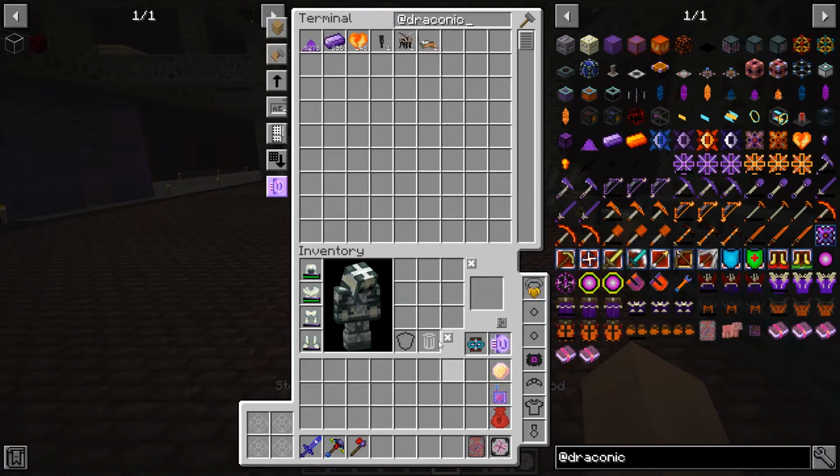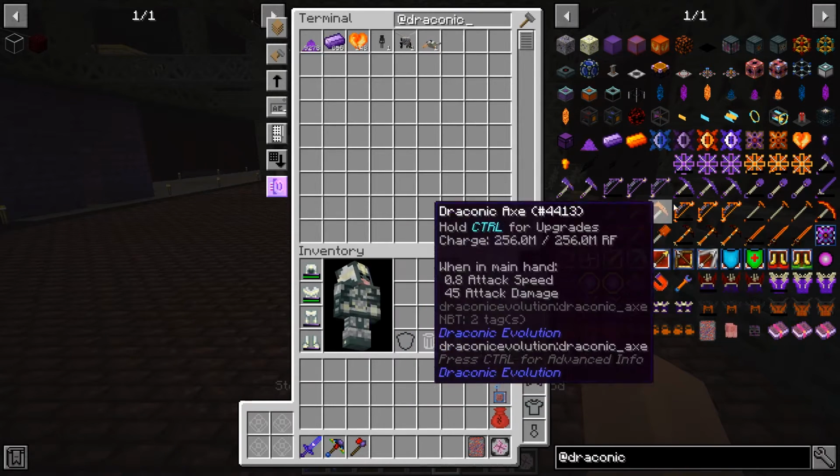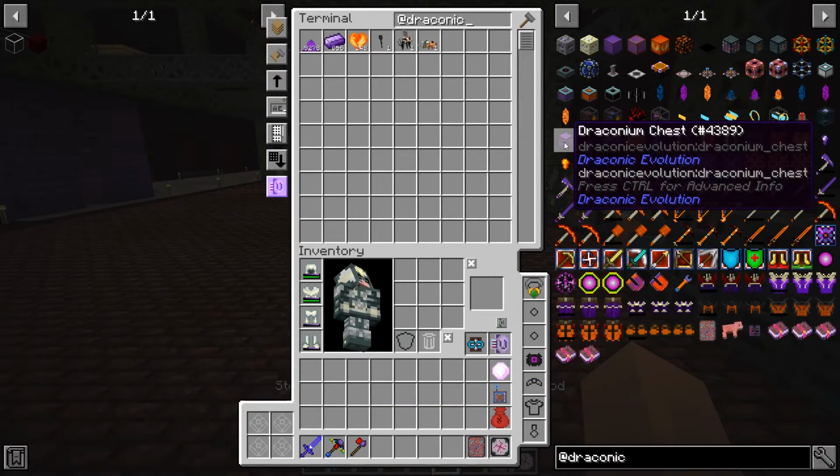Alright, so that was a bust. Apparently the Project Intelligence stuff for Draconic Evolution is not implemented yet. It's going to be implemented in the next version of Draconic Evolution. So whatever, we'll just move on.